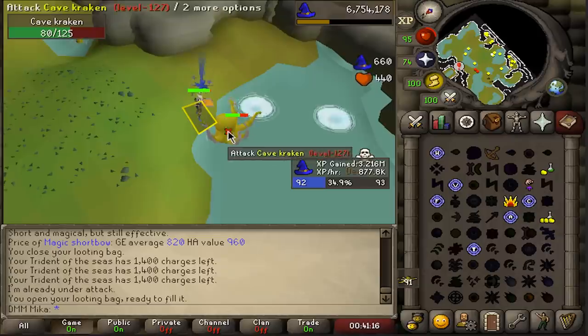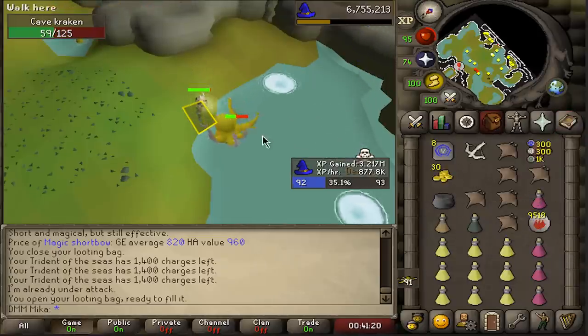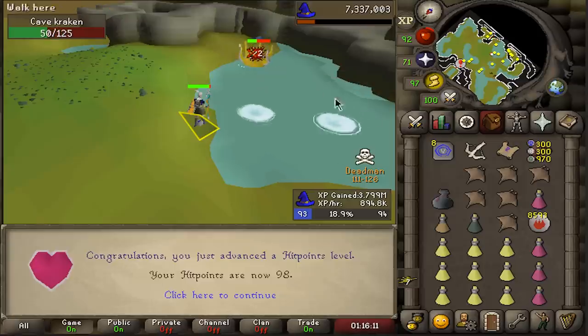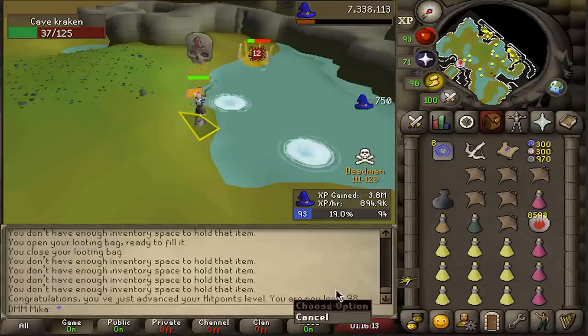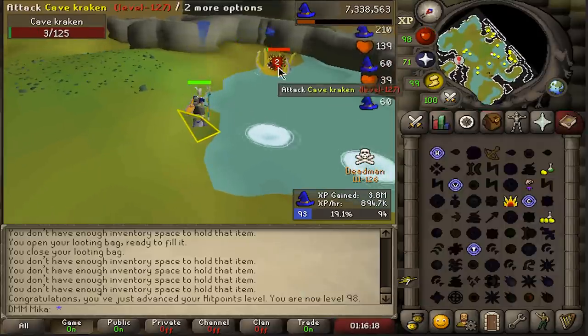I think I'm staying for a little bit longer. I don't want to go bank right now. Oh, that's good. That's the second trident of the account. Nice. I did not know I was going to reach 98 hit points. So there it is. One more level to go.